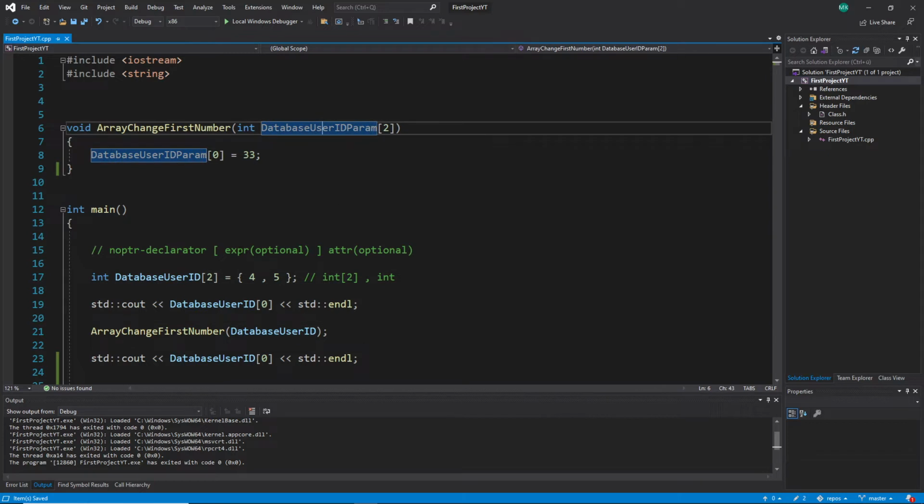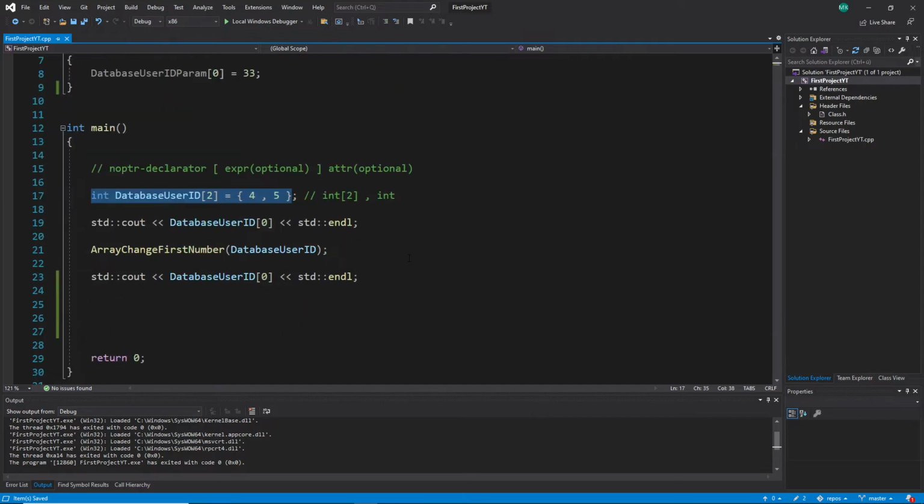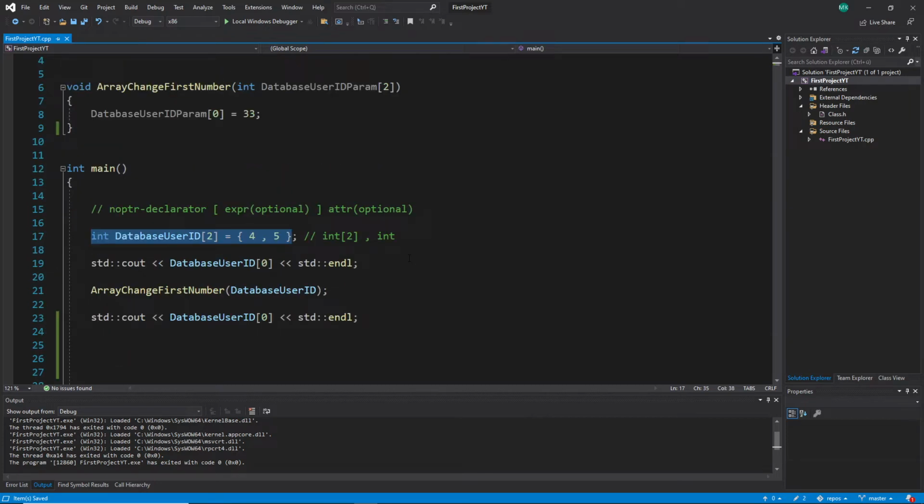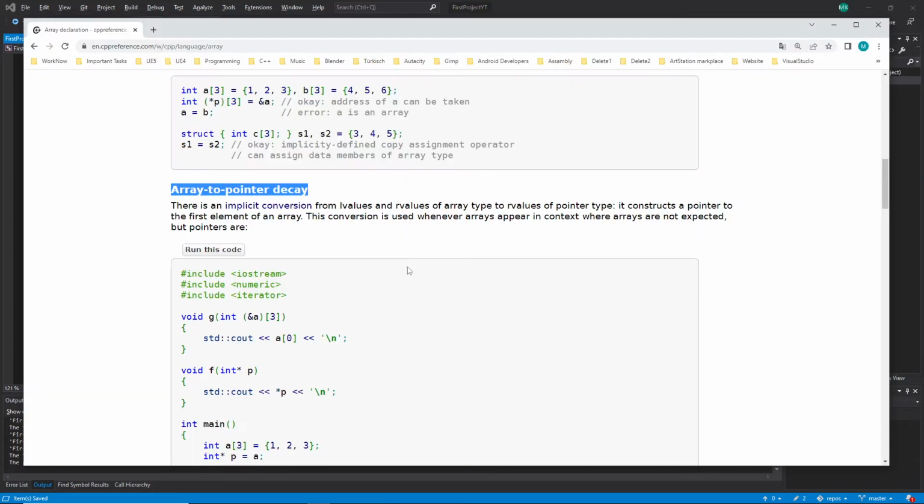And then we saw something strange: this passed value, which we expected to be a copy, is not a copy, because we changed the value from this passed argument, and it also changed the caller's argument. And now it becomes even more strange. Why? Let's see what happens with this array to pointer decay.